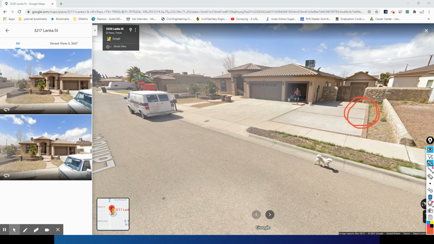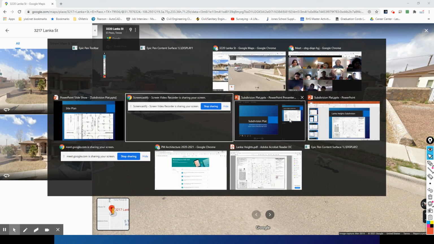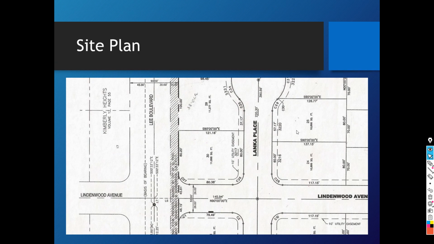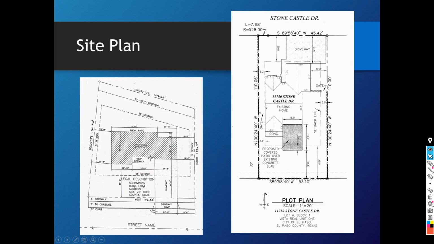So let's go back a little bit to our PowerPoint. As far as the PowerPoint, we talked about this lot. It's a piece of the state of Texas. And in developing the site plan, this is how we identify property. Brianna said, yes, we identify property with an address. Another way that we identify it is what's called a legal description. Not necessarily an address. Another way here in Texas that we describe property is what's called a legal description.